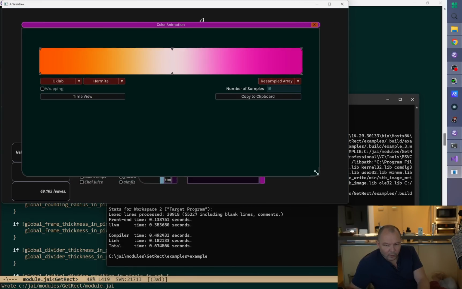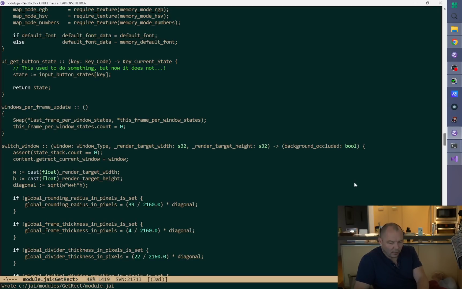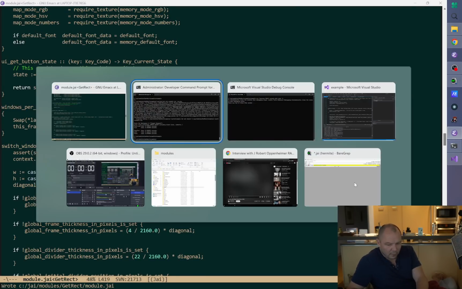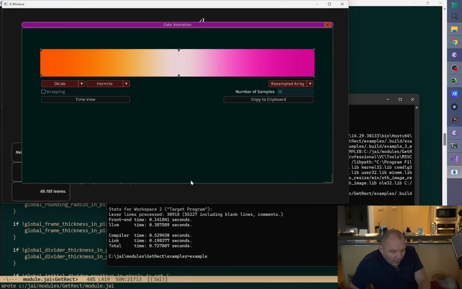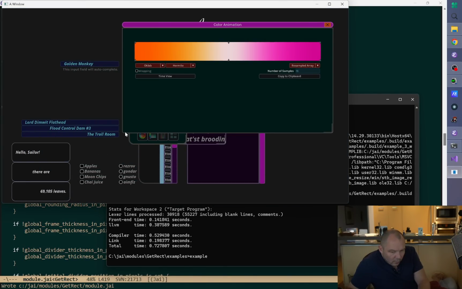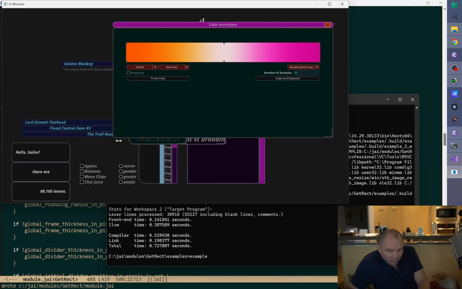Yeah, so that's much more rounded. I feel like this is an okay, kind of mellow default. And that should probably be the default on everything.